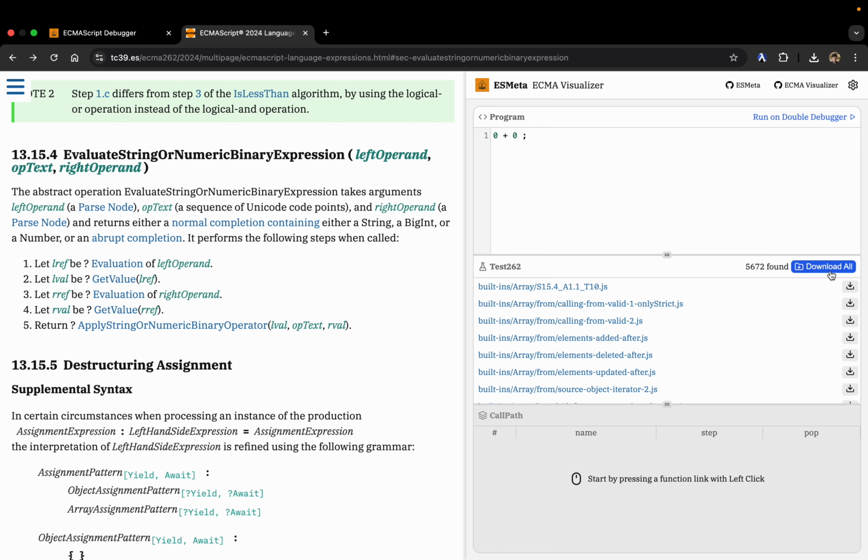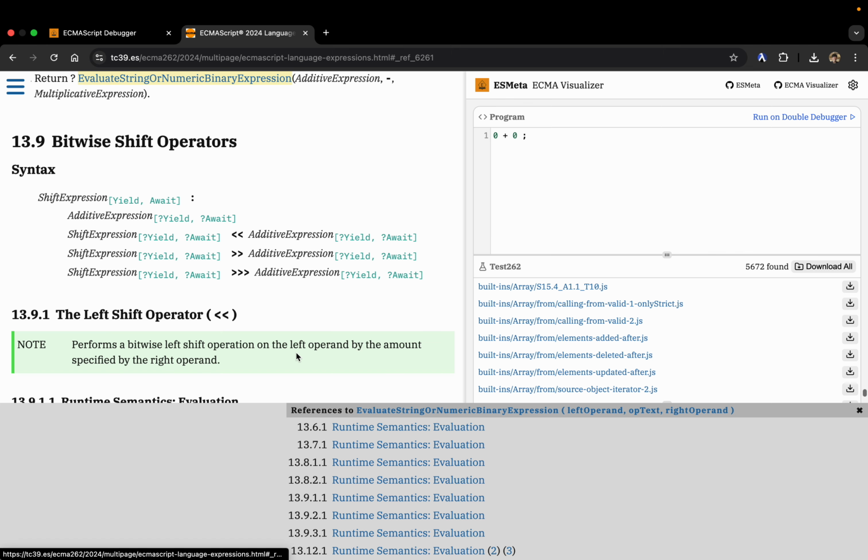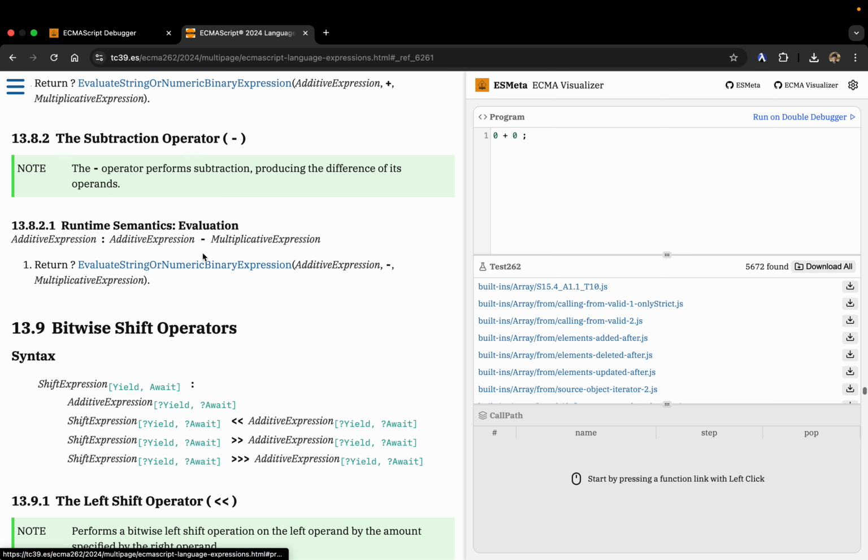Users can also specify the call path before selecting a step as a context. For example, this algorithm has several references. Here, 10 different algorithms refer to this algorithm. Let's go to the fourth reference, which is the evaluation algorithm for the subtraction expression.